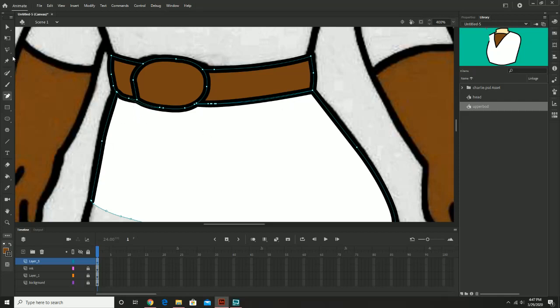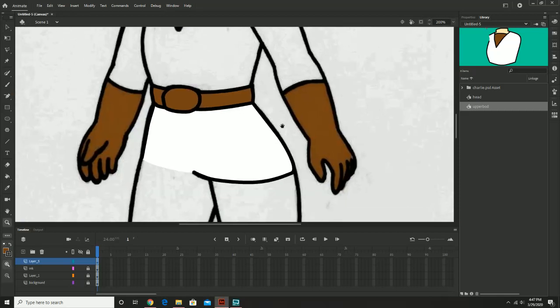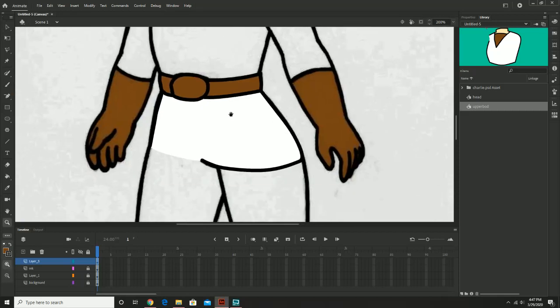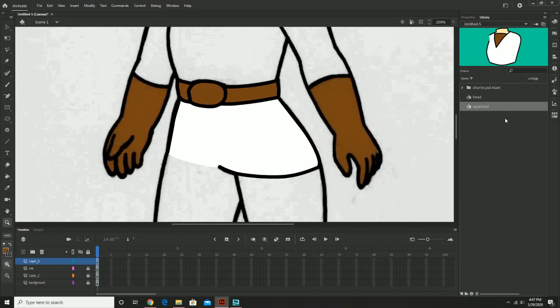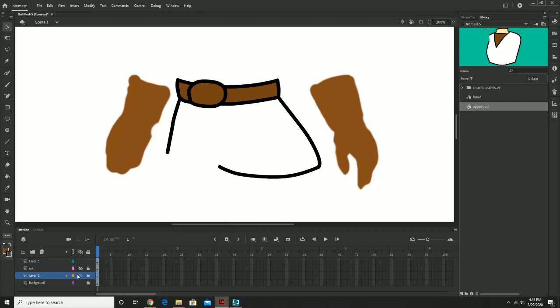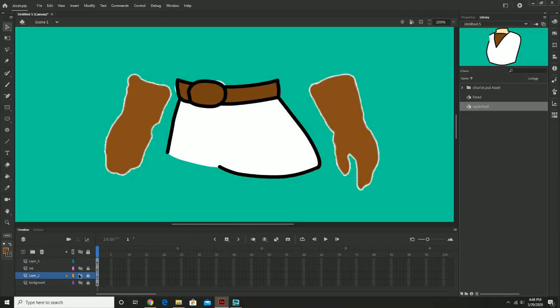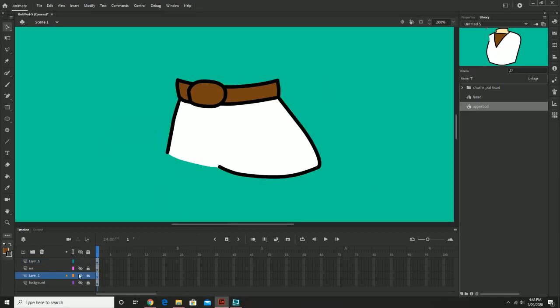Fantastic. Okay. So that looks pretty much where we wanted this to be. I could probably wrap this up or fix that up a little bit later. But there we are. And of course you can make sure that's all selected by making sure that it has this kind of look to it. Of course, it wouldn't be a bad idea to turn off some of those elements just so you can see what you're doing. That's looking pretty nice.